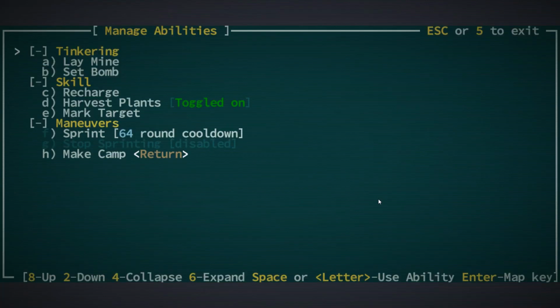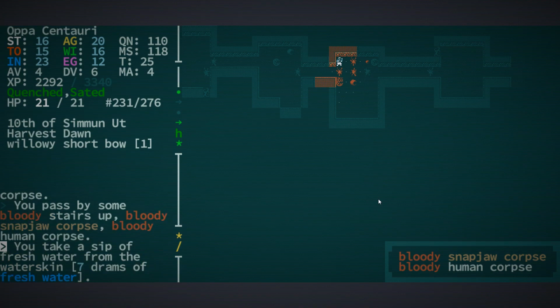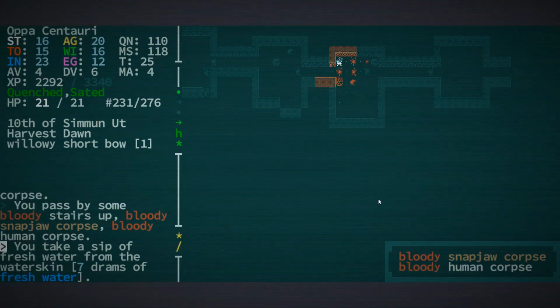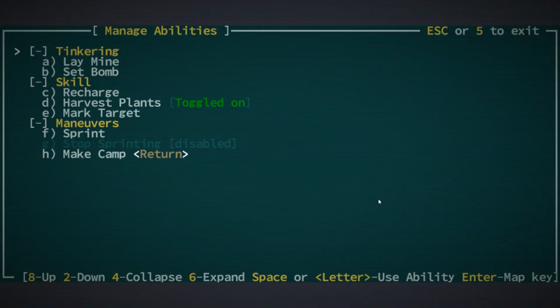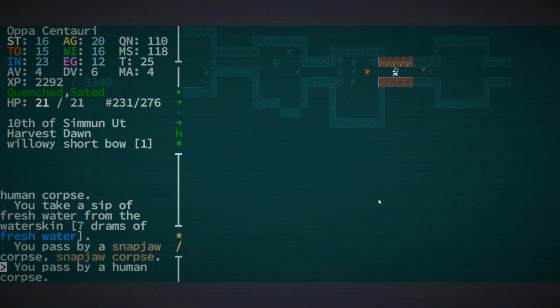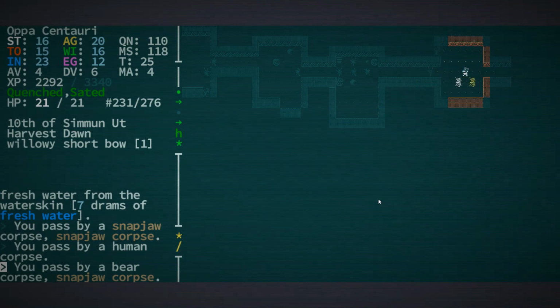What was I doing there? Just hanging out by the stairs? Yeah, that's what it looks like. I think I was just waiting to get my sprint back up. I was just holding down 5, waiting for that sprint to come back. And if you look, yep, we've got sprint now. I think that was the point in the game when I realized that you can see your abilities next to your stats. With that green arrow, that was the sprint.